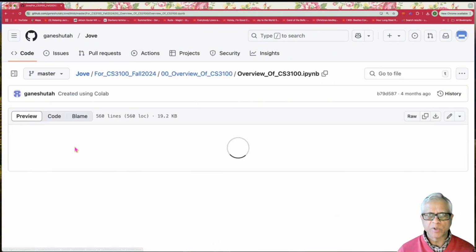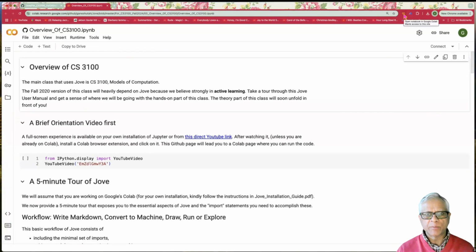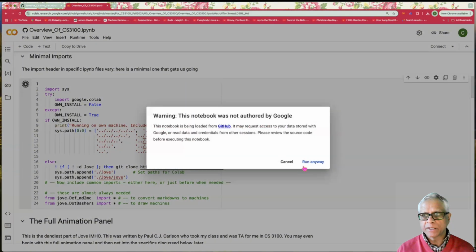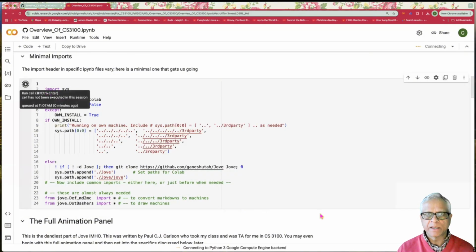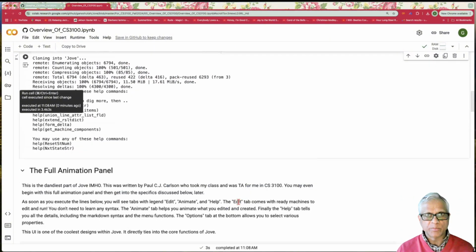You just need to approach my public GitHub and load the GitHub. And if you see an open in Colab, you can click that. Otherwise, have a Colab extension installed in your browser. That'll take you to Colab. And there are some YouTube videos that I sometimes embed that you can watch. Otherwise, you just execute an import command, which brings in the material that powers these tools. And at that point, you can actually start interacting with the tools that I have built.